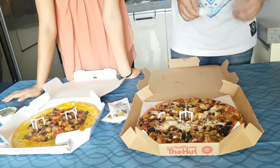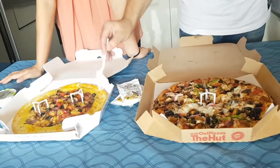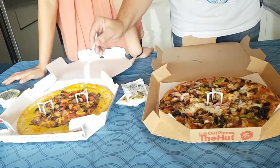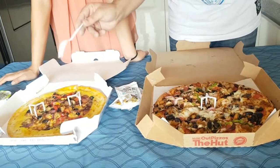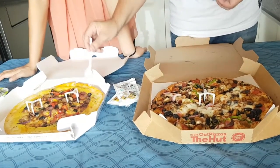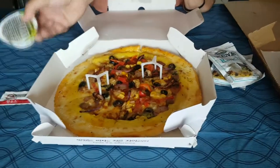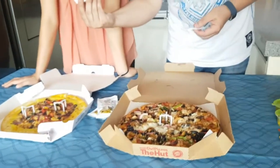Do you remember when I was talking about the salty-sweet concept? If you notice here, we've got the koguma — the sweet sweet potato mousse around the edge of the crust. You've got the corn, which is a naturally sweet vegetable, the ham, the bacon, the vegetables and the cheese — that's all salty and sweet. And then you've got the koguma, the sweet potato mousse that is sweet, and the cheese which makes it salty. So you've got the sweet and salty all at one time. And then of course, because we're in Korea, you have to have sweet pickles. Why do you eat sweet pickles with pizza?